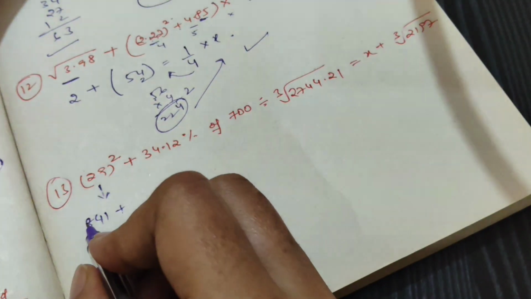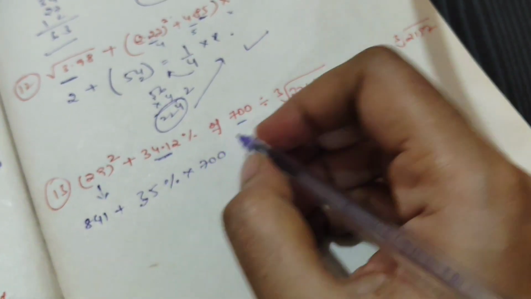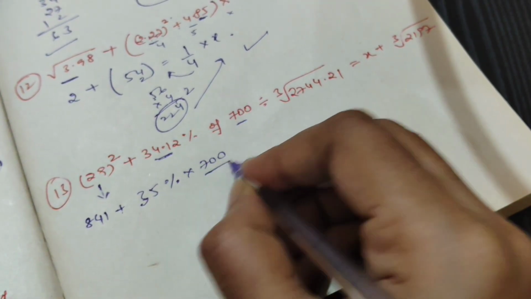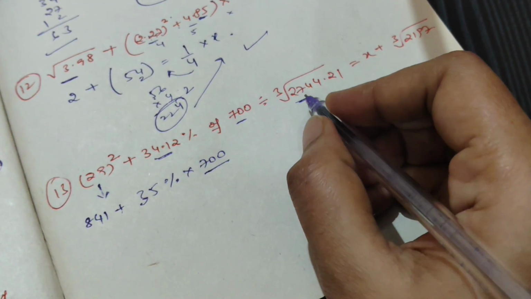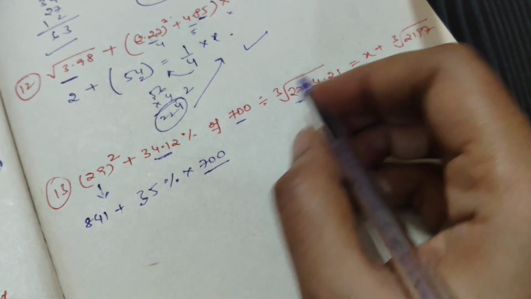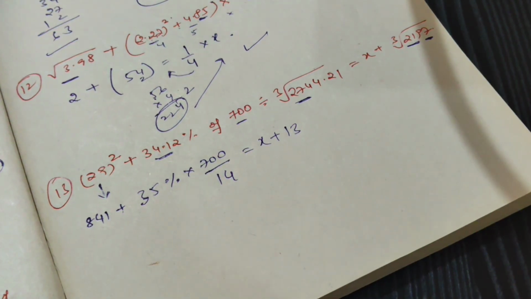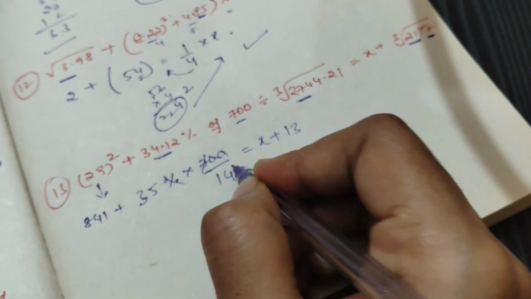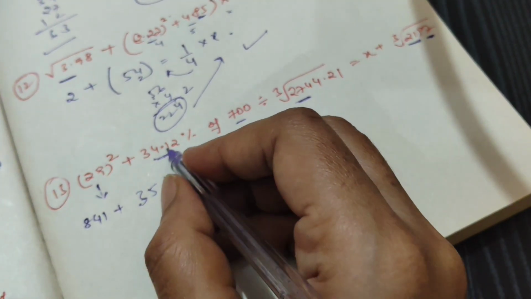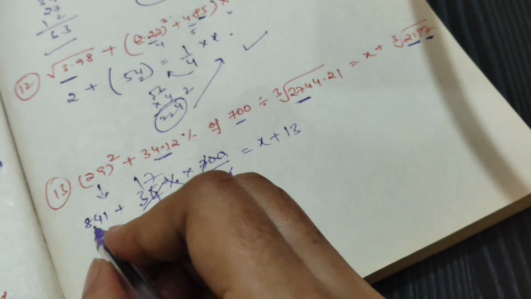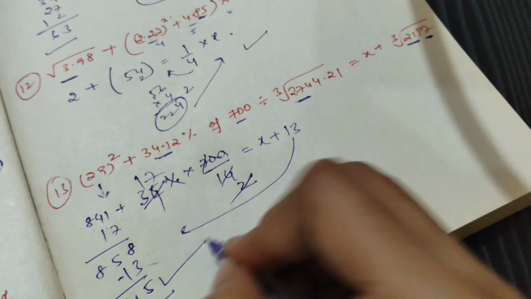These you should have on your fingertips. 841, 34% means 35%. Whenever these two zeros are there, I will not write again by 100; it's easier to cancel. It is division by the cube root of 2744. 15 cube is 3375, I think, so this will be 14 cube, which is 2744. 14 cube... equal to x plus this 2197, which is 13 cube, because 7 gives 3, so 13 cube. Sorry, it is 34%, I wrote 35. 2 7s 14, 17, 34, 841, 17, 85, 858 minus 13 is 845.